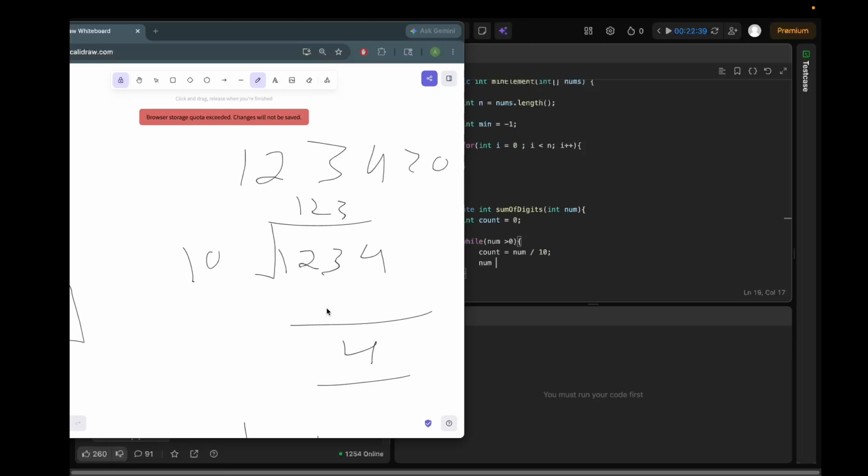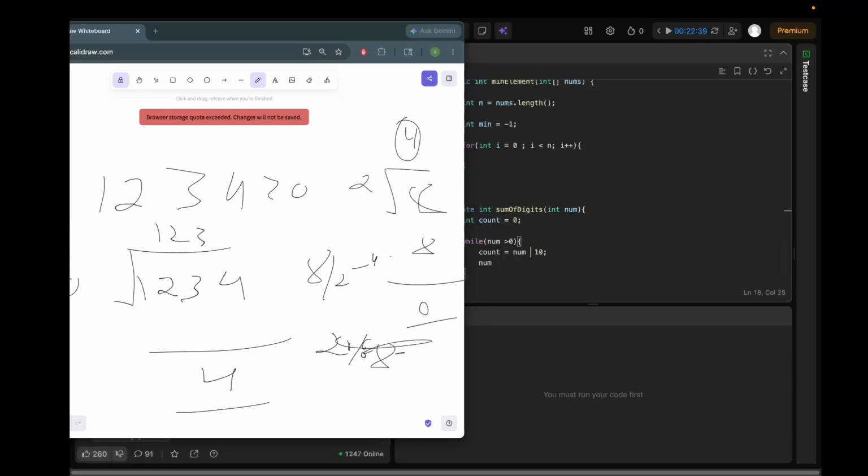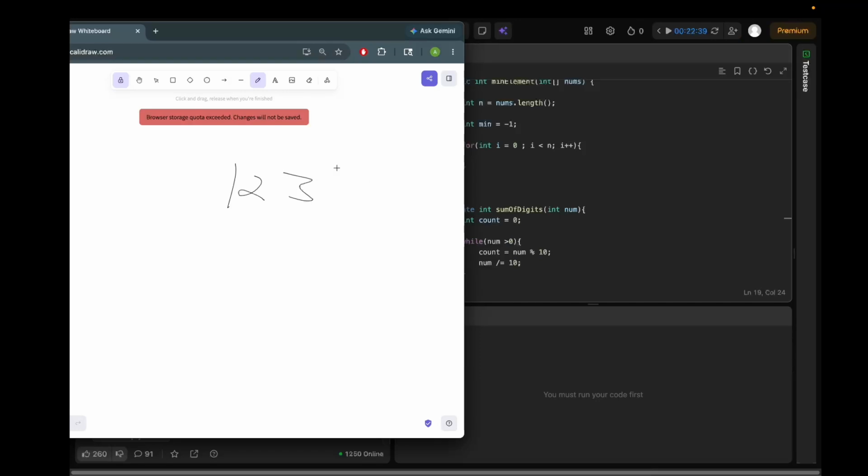Okay, 1 second, bro. What is mod and what is the divisor? If I do 8 divided by 2, that is 4, so that's our divide. So we do modulus: count plus equals num modulus 10, and num divide equals 10. Let's take this example here, 1 2 3 4.